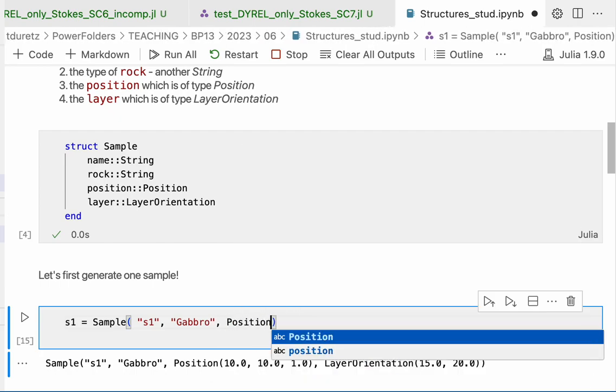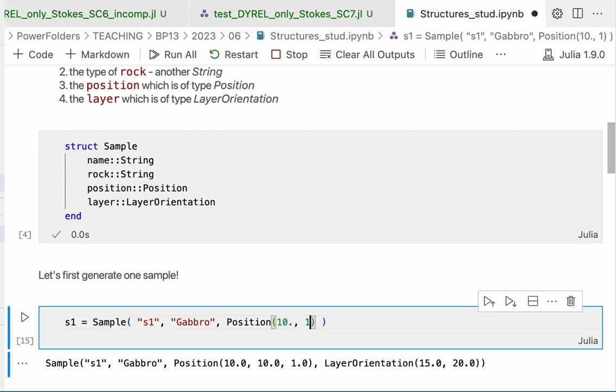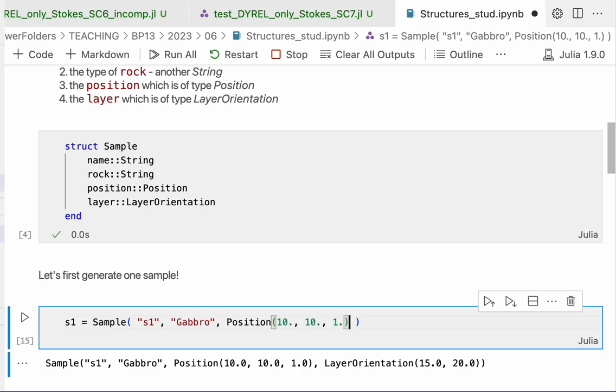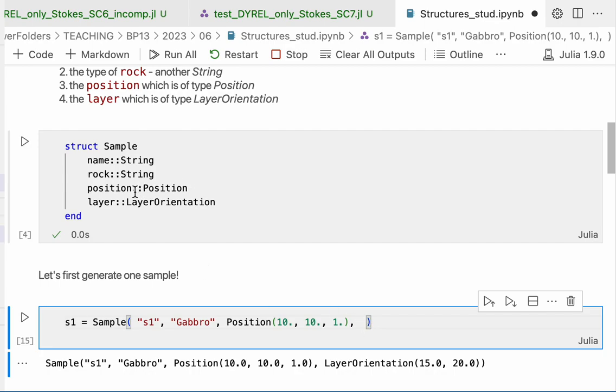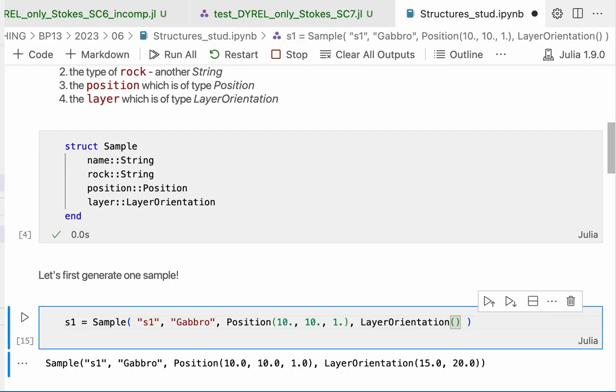Now we need to set the position. So we create an instance of the structure position here. X coordinate 10. I'm deciding it now. Y coordinate 10 and altitude 1. And the last argument which is needed is the layer orientation, which is also an instance of structure layer orientation.